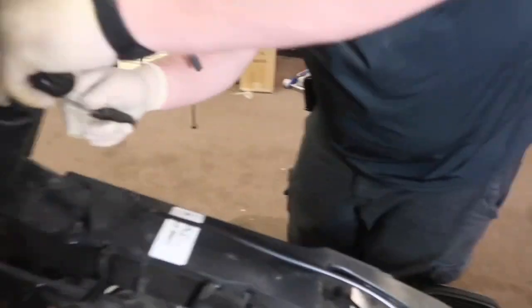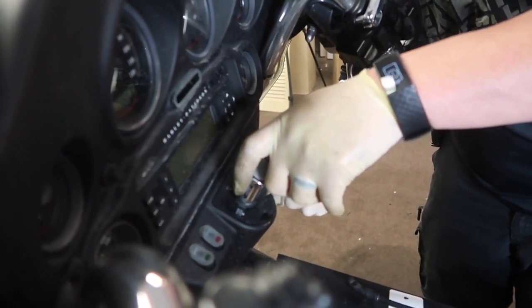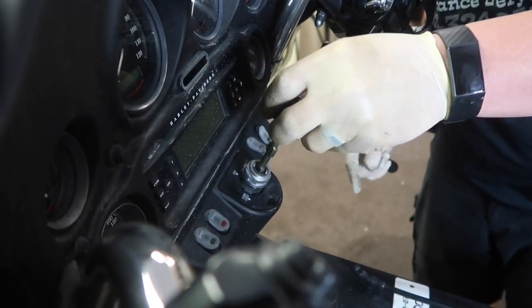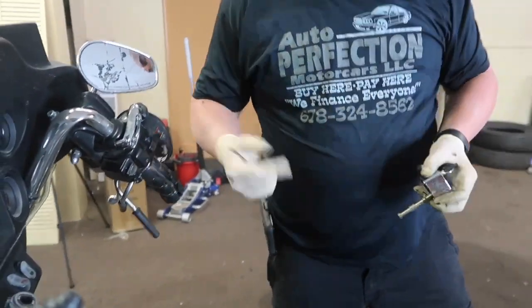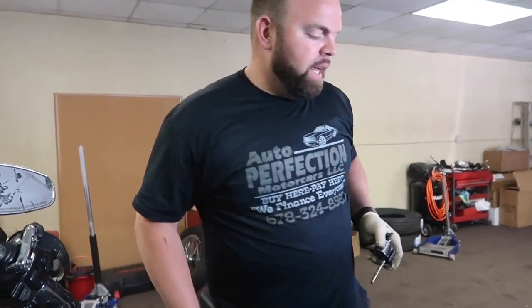It's been a while since I've done this, but I think there's a tab underneath here you can push. Yeah. And that just slides right on out. And you want to make sure not to turn it when you get it out because there's two different switches in there that can get misaligned. And it's a pain in the butt to try to get it straightened back out.